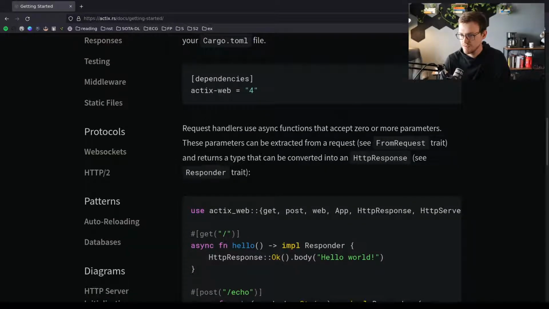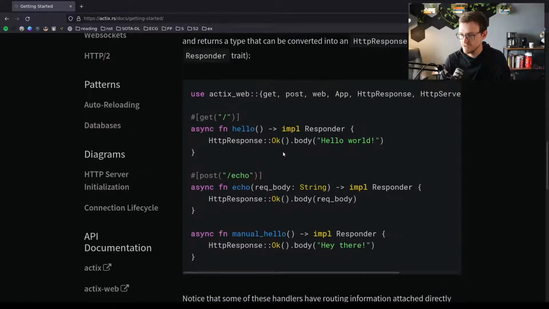These parameters can be extracted from a request, see FromRequest trait, and returns a type that can be converted into an HTTP response, see Responder trait. Okay. So you have your paths, which you decorate on your async functions. So I'm guessing there's some sort of runtime, Tokio or something.